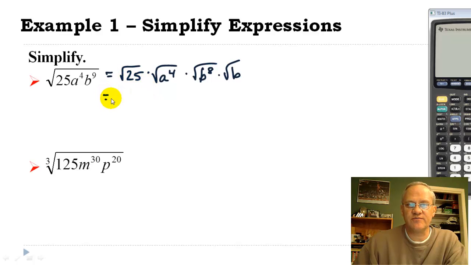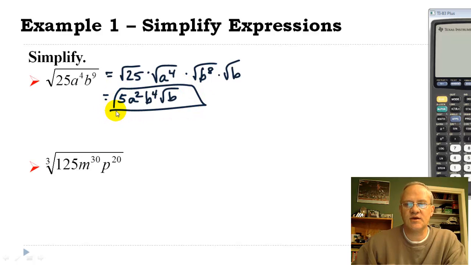Well, what's the square root of 25? That's easy, 5. Square root of a to the 4th. Last time we talked about this, and remember, one easy way to do this is you just take whatever your exponent is in here and divide it by your index out here. So 4 divided by 2 is 2. So this would be a squared. And the reason why I split this up was because if you did 9 divided by 2, it doesn't go evenly. So I split this to make this 8 divided by 2, which is b to the 4th. And then the square root of b we can't do anything with, so we'll just have to leave that as square root of b. Okay, you should remember some of that from last time.